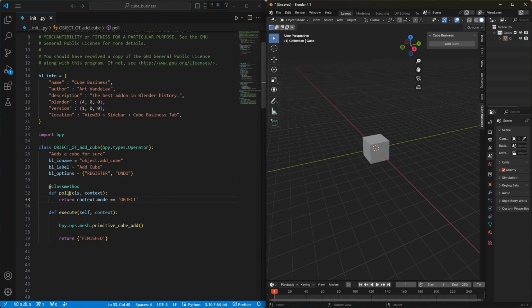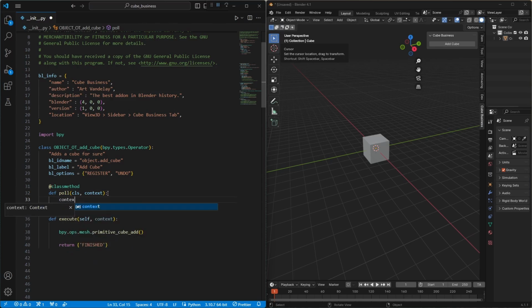So in this poll function, we have access to context. This context object contains a wide range of attributes that provide information about the current scene, active object, selected bones on your character, user interface elements, and so on. Let's say you are building an add-on for character animation, alright? You may want to use context to get the selected bone, right?